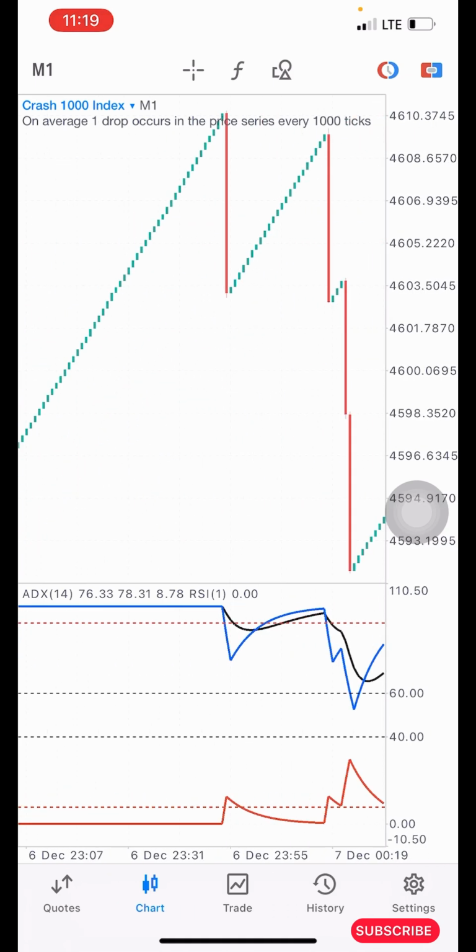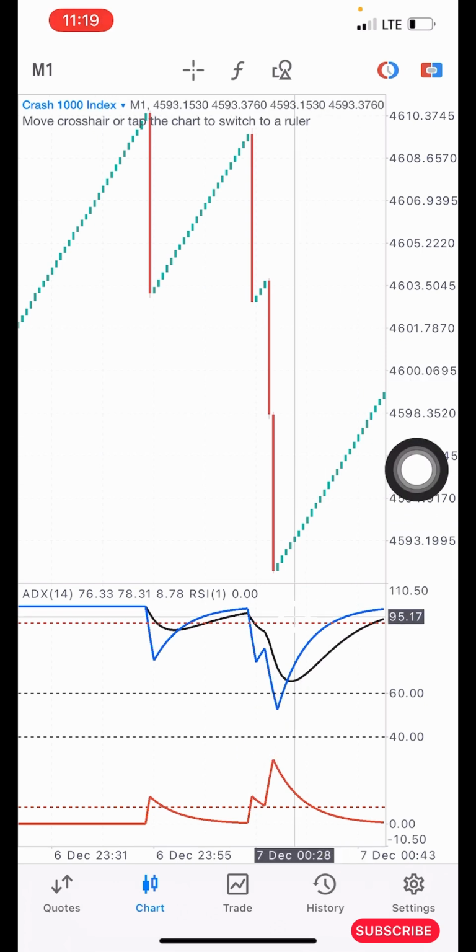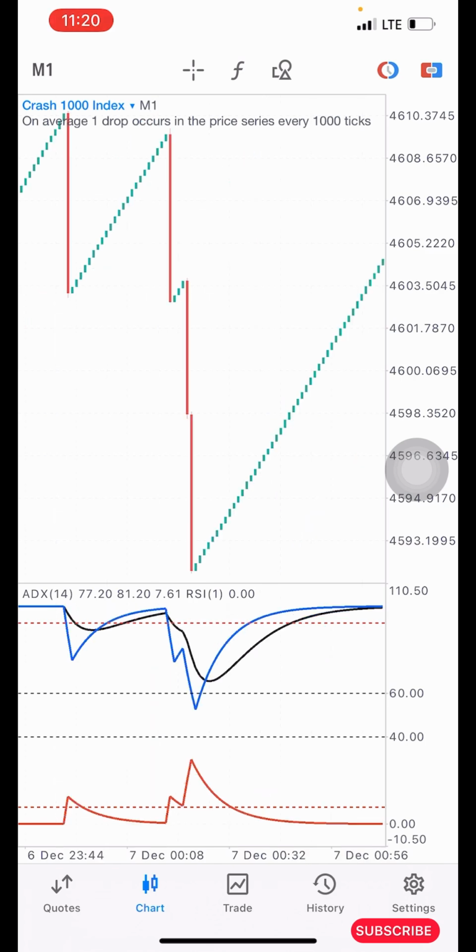So here is, let's look for another example. You can see here is another example again of how the strategy has performed in the past. You can see this is where it crosses, then you pick your 5 candles, you exit. That's how it works. So you can see that's how the strategy works. I don't want to make the video too long.